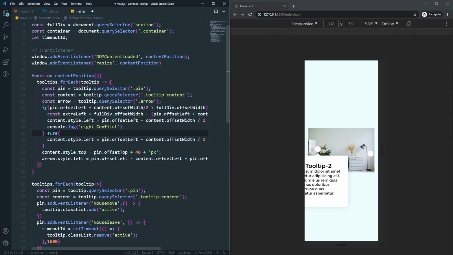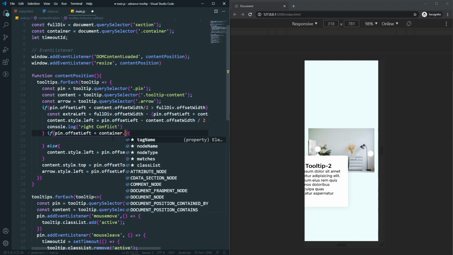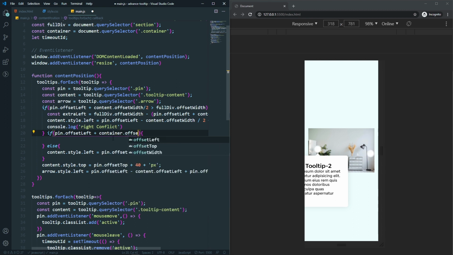For that, let's create an if statement. Here we will check for the left side. I can say pin dot offsetLeft. That's the offset left, from here to the pin, plus this amount of space, which is actually plus container dot offsetLeft.